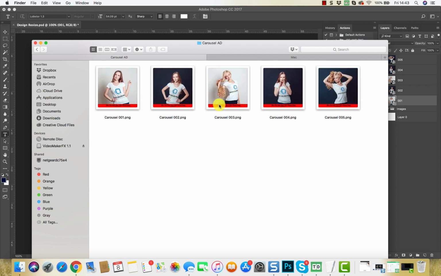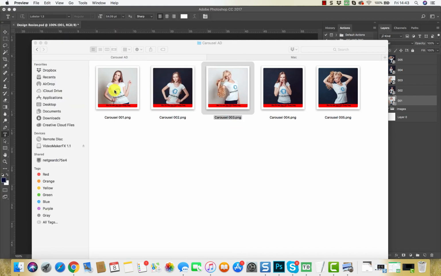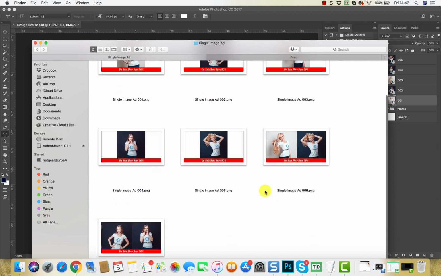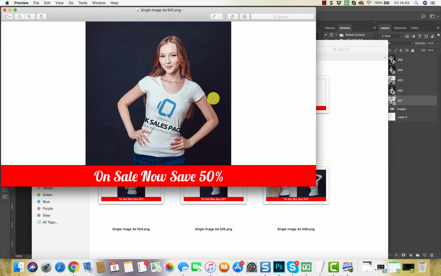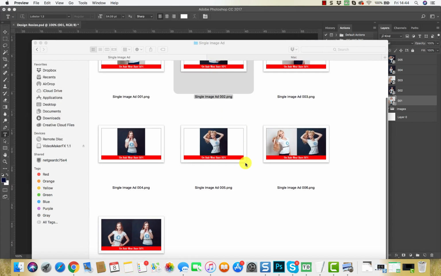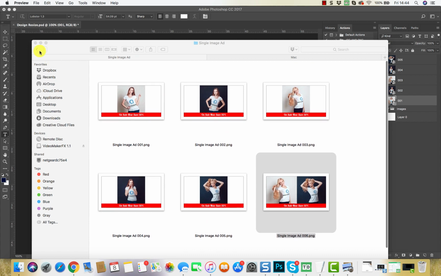Then you've got your carousel ad images or your video slideshow images. These are all the right sizes, what you need, so these will be perfect for that, for your ads. And then we've got the single ad images here. Now of course this one's got a background, so it looks a bit funny with a background. If you're using transparent backgrounds, these all save as PNGs, so they'll look fine with a transparent background. And I did a couple of mixed up ones here as well, so if you are using a background you can use these images and they look pretty cool as well. So you've got all your images there.